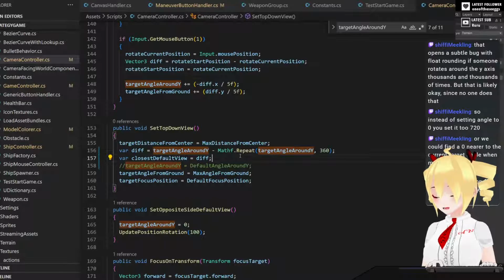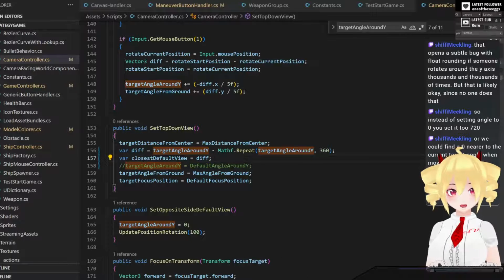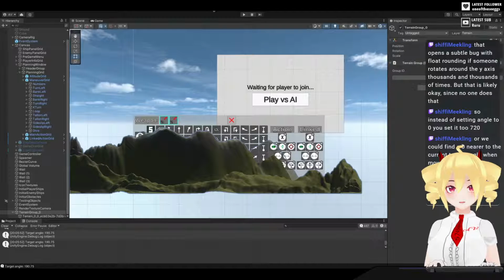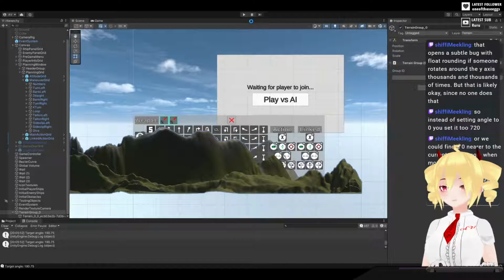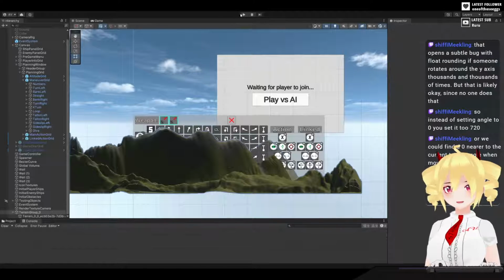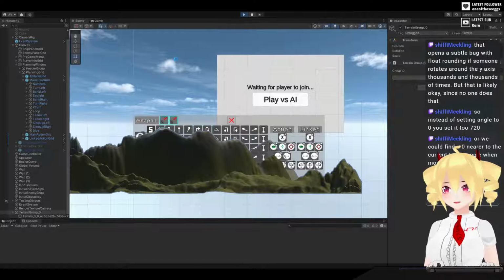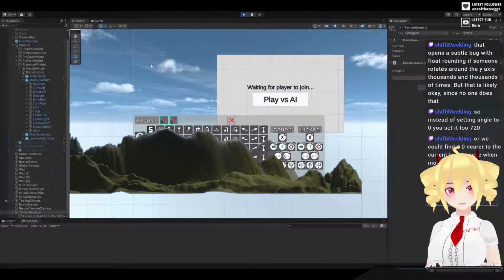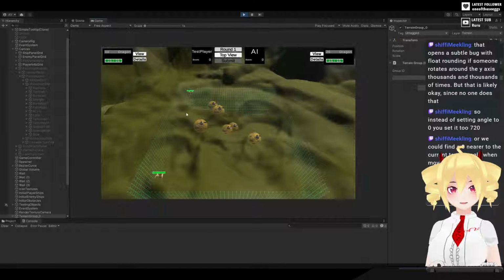I think something like that'll work. Let me try that out. Yeah, I don't think anyone's gonna rotate thousands of times around. It might be a really long game and they only rotate left or something, but, oh well, too bad.